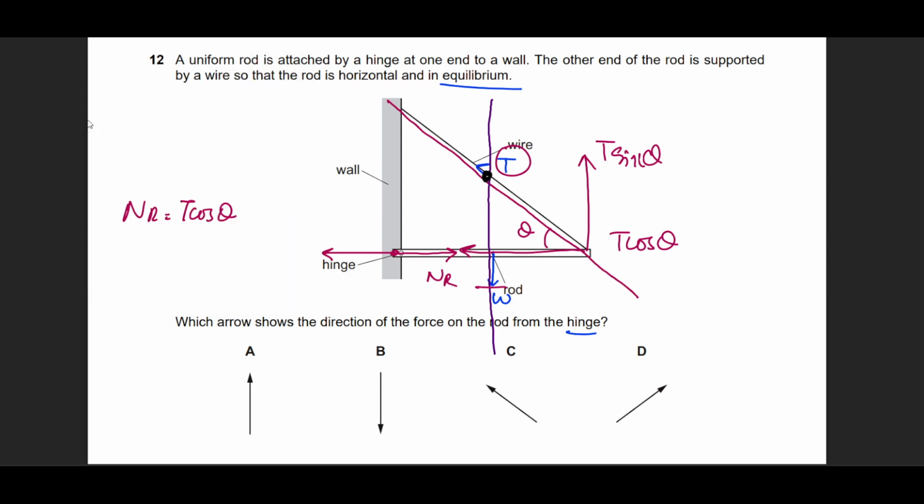And if this rod was allowed to move, where is it going to go? It will slide down, or you can say it is trying to slide down, but it is being held back in this position by a frictional force in this direction. Why in this direction? Because this rod is trying to go down. If it was allowed to move, it would have wanted to slip at this point. So the friction is going to oppose the motion of this object wherever it is trying to go. The resultant of these two vectors is going to be in this direction. Now if I extend this vector, it passes through that common point. So the direction of the force representing the hinge force is actually D.